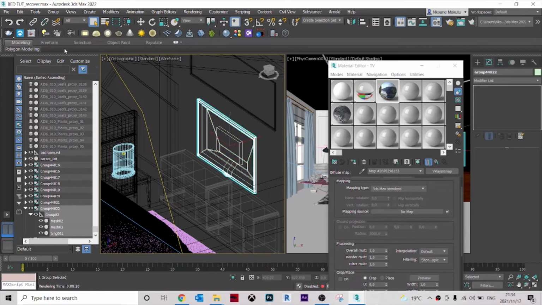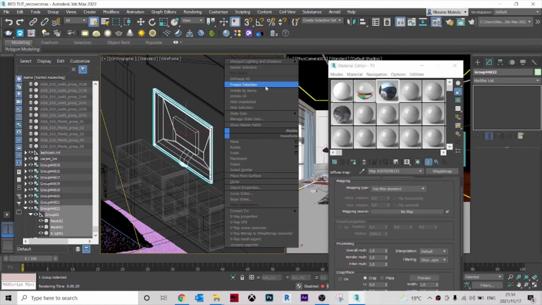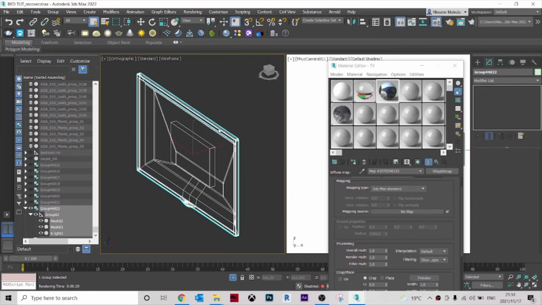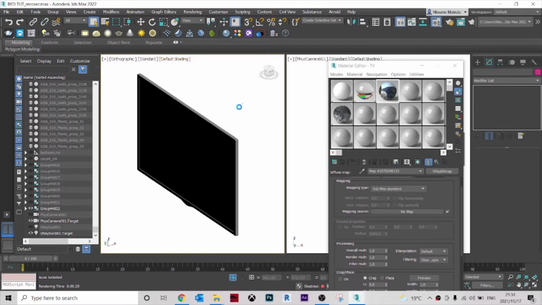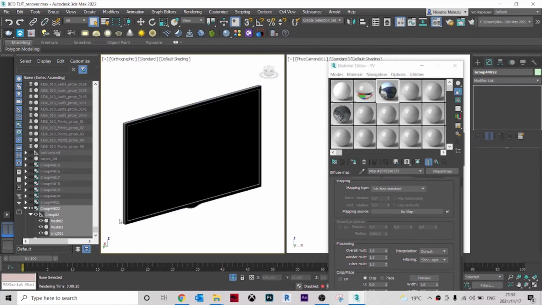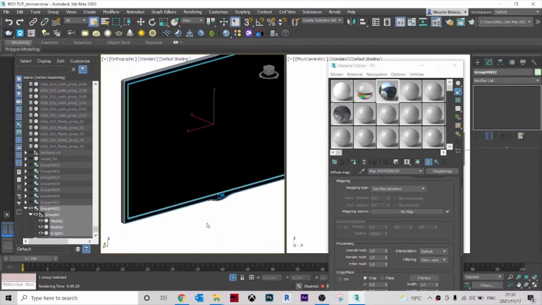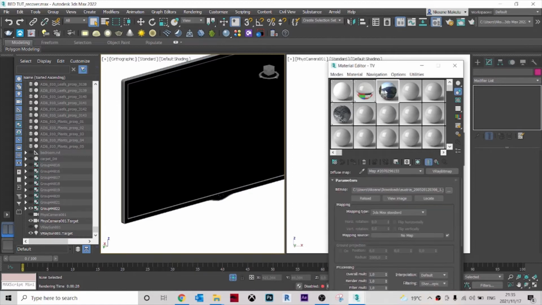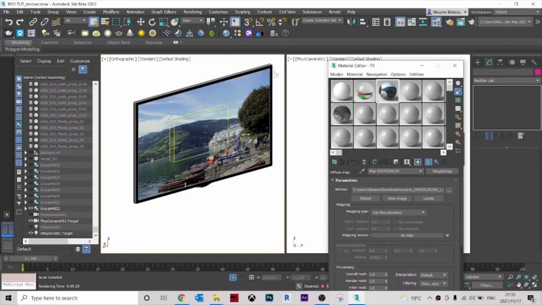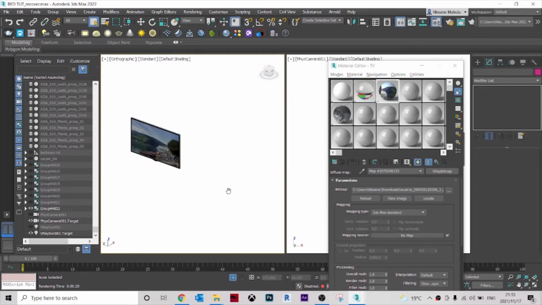I'm going to select my TV there, and I would like to isolate it so that I can see clearly what I'm doing. So I'm going to select, rather, let me do this. Yes, this is what I'm looking for.